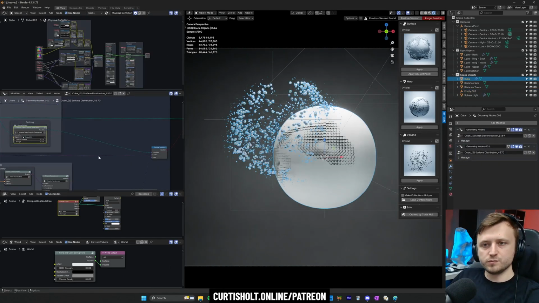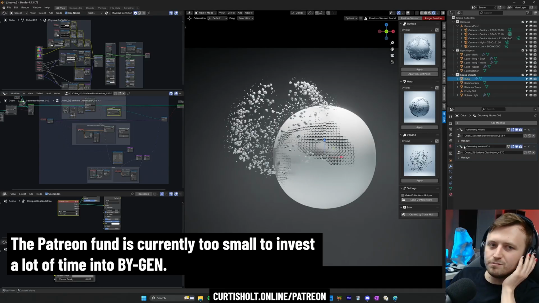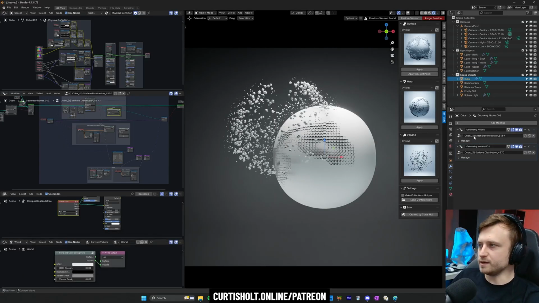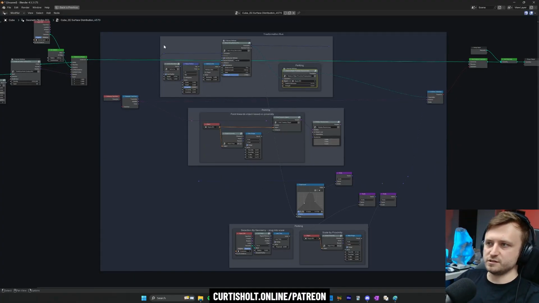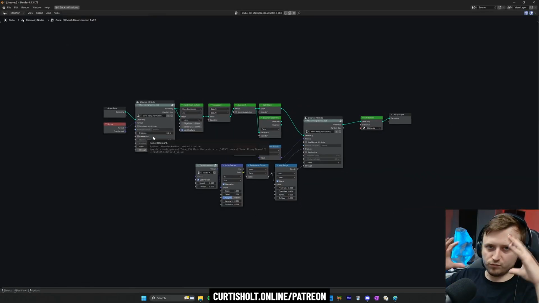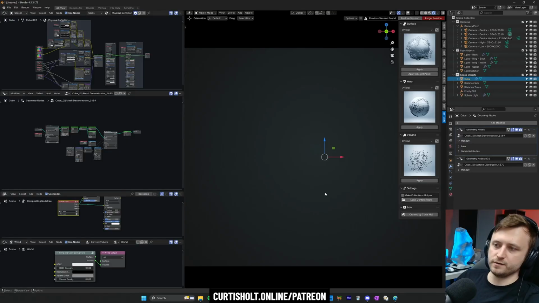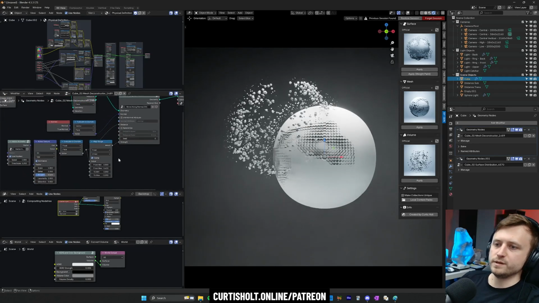Do you see? So the simple line of it is, it's taking a long time for us to build this, but it's going to be a much more effective and functional version of BY-GEN than BY-GEN has ever been before, because it's more of a logic tool than an artistic tool, even though it's an artistic tool, if that makes sense. Now you'll notice that there's a disparity between the layout design of surface distribution, which I'm really happy with, and something like the mesh deconstructor, which is just a regular clump of nodes. Because while we're working on things like this, we haven't really applied that layout theory to everything yet, because we're still working on effects and seeing what would be a good choice.